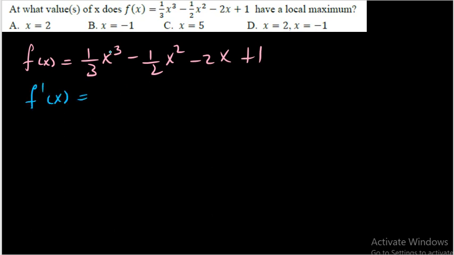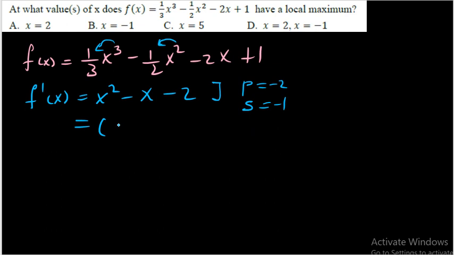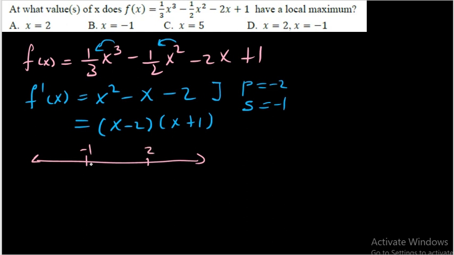When you differentiate it, the 3 will come and multiply the coefficient number, so they cancel each other and x square remains. Minus, again the 2 does the same thing, it multiplies the coefficient number, so just x remains, minus 2. When we try to factorize this one, we have to think of two numbers with product negative 2 and sum negative 1, so that's going to be negative 2 and 1, so x minus 2 and x plus 1. That's going to be the factorized form. I hope you know how to factorize. So when I apply the sign chart method, the zeros are negative 1 and 2, so I will plot negative 1 and 2 here and here.